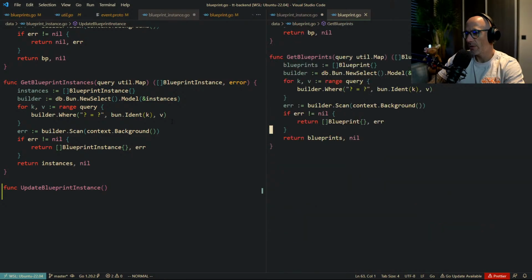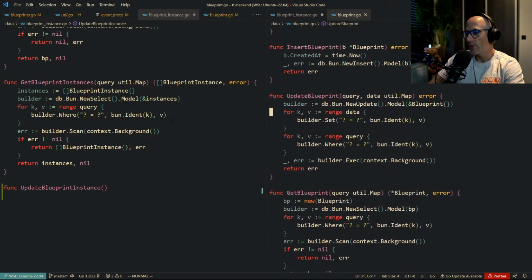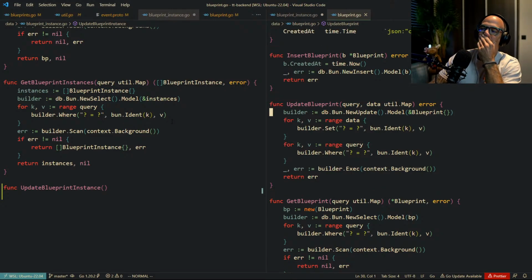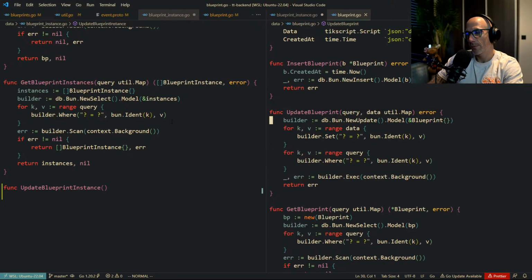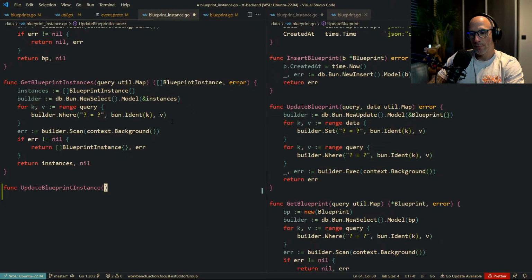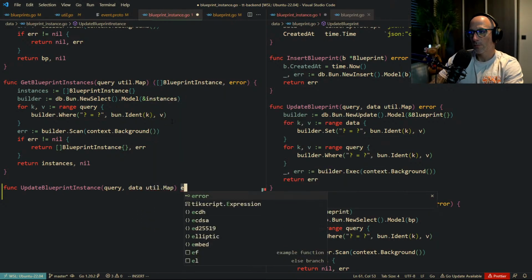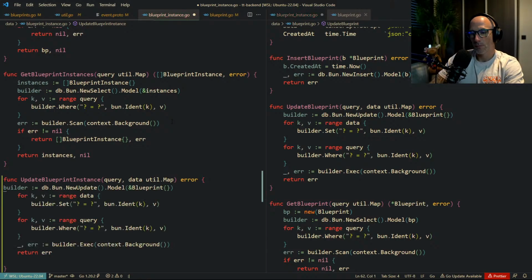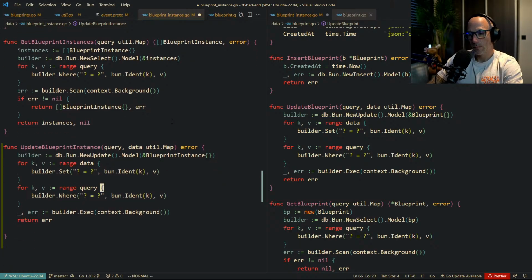Package blueprint as an update. Doing query and... I don't like this.